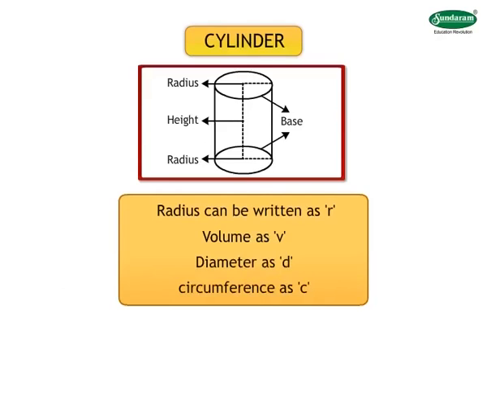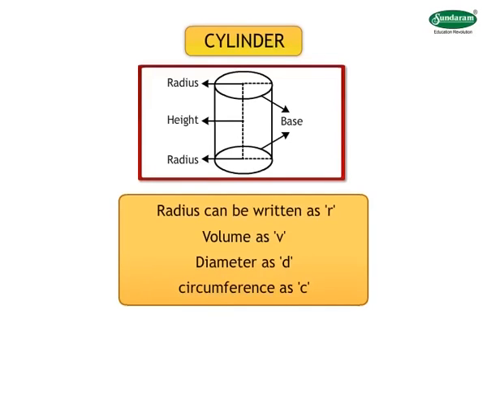What is a cylinder? A cylinder has two plane ends. Each plane end is circular in shape. Each of these sides is known as the base of the cylinder. The remaining surface is curved. This surface is known as the curved surface of the cylinder, and the area of the curved surface is known as the curved surface area. The radius for the cylinder of both the upper base and the lower base will be the same, and the height will be the distance between the two bases.